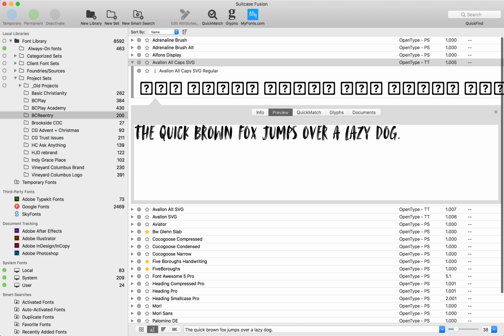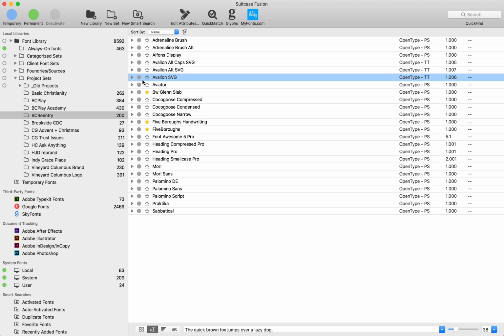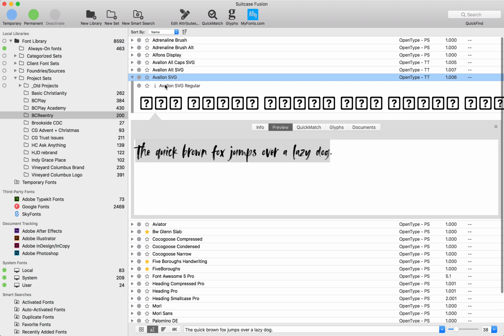So it's like, why can I display it here but not in the view that is easily accessible? Doesn't make a lot of sense. So SVG fonts it has an issue with. Again, can't see that one, but then when you click over here on the info, there it is.